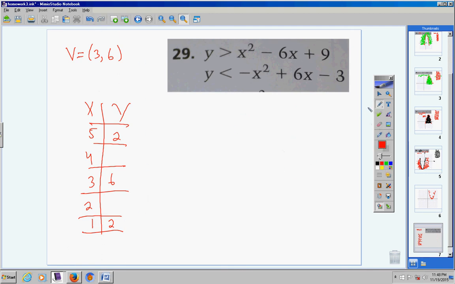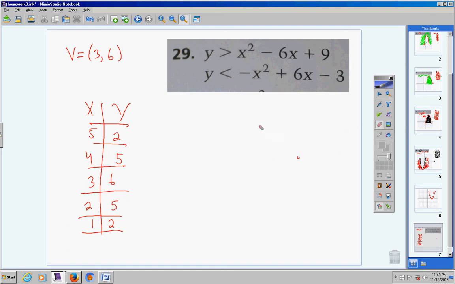Next we're going to substitute 4 into the inequality. And let's see what we get. Negative parentheses 4. Positive 6, 4, negative 3. 4 times 4 is 16. Bring down the negative sign. 6 times 4 is positive 24. And then negative 3. If you combine those, you will get a 5. So when we substitute 2 in, we should get out a 5, okay?